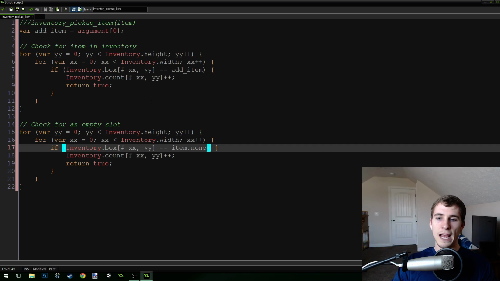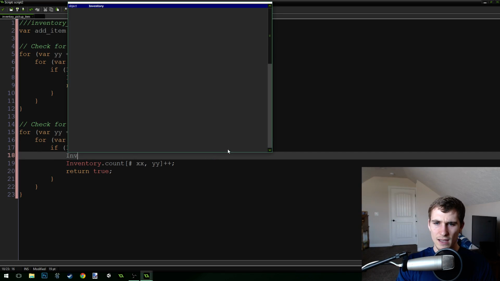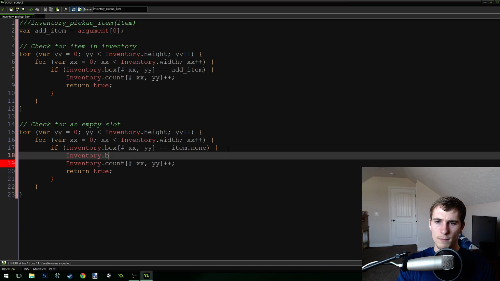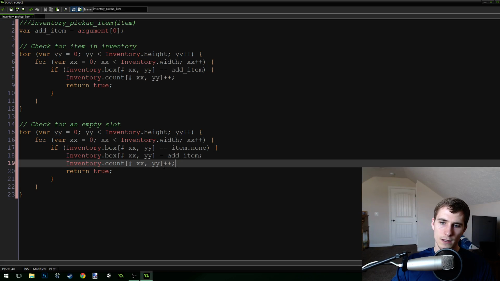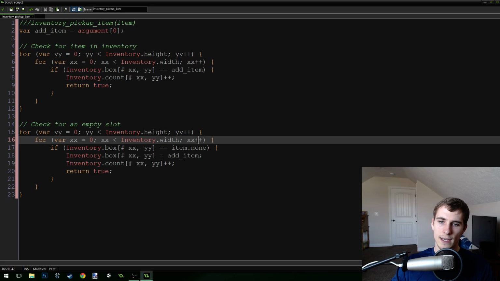So if we found an empty one, then we're going to set inventory.box xxyy equals add item, and inventory.count plus plus, so we'll add to the count as well, and we'll return true.